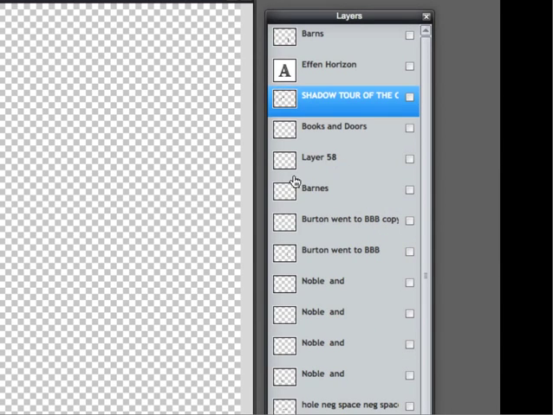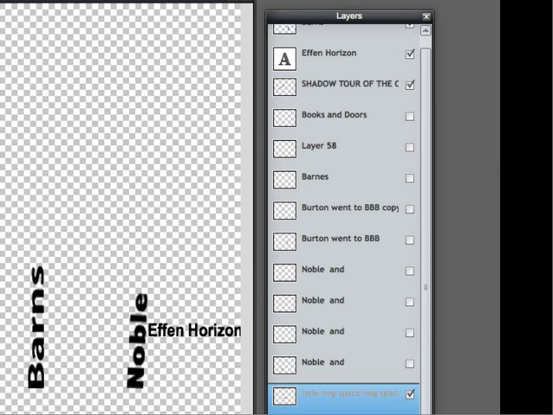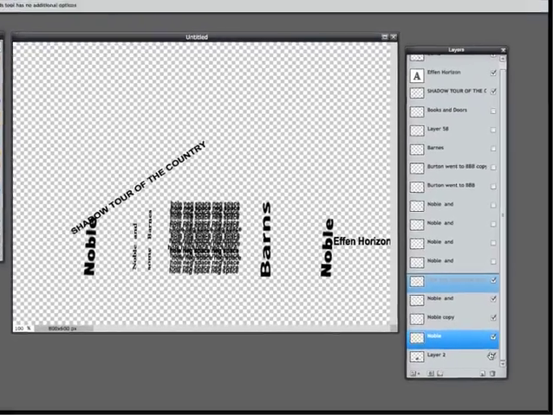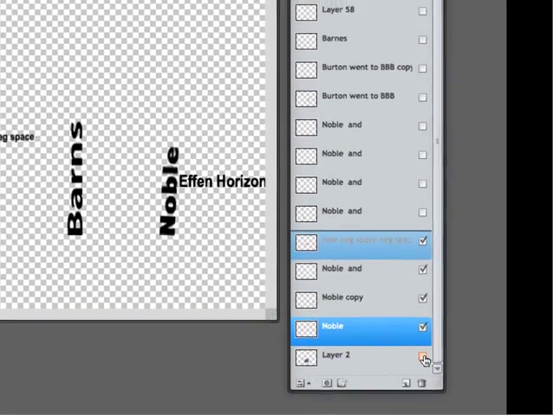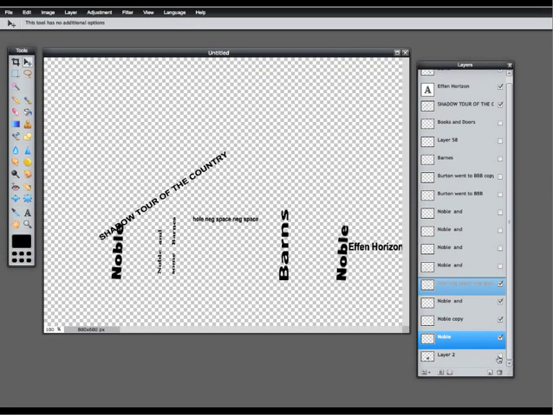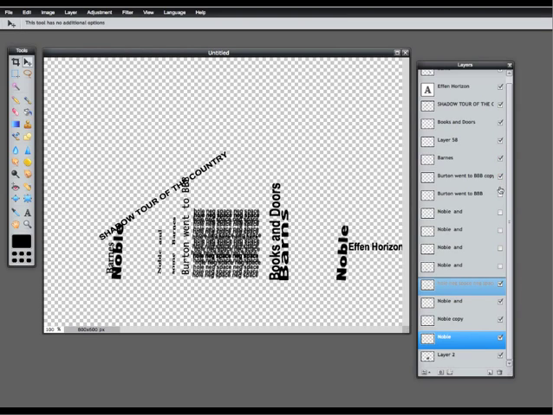And all that does is it took all those layers and merged them together, and I can turn them back on now. You can see that it renamed my layer. It actually made it layer 2. You go, oh, what happened to everything that I just merged? It just renamed everything. All those merged layers, it just called it layer 2. So once you have a bunch of layers, say you're trying to merge them all together, it's not going to combine all the names. It'll just rename it for you.